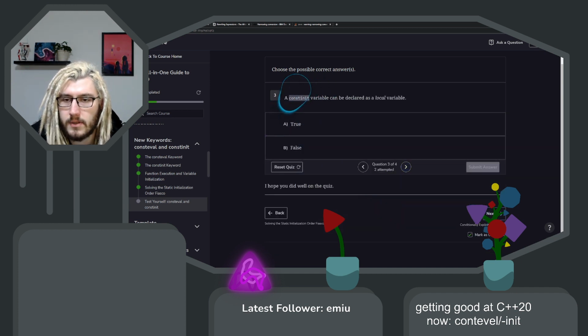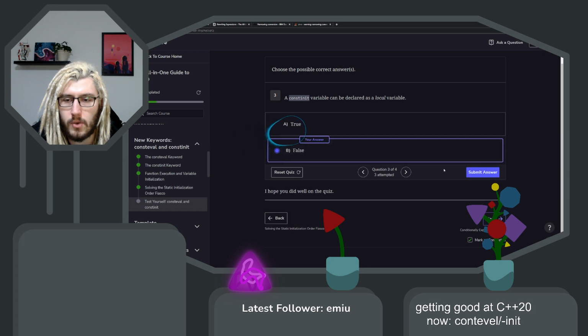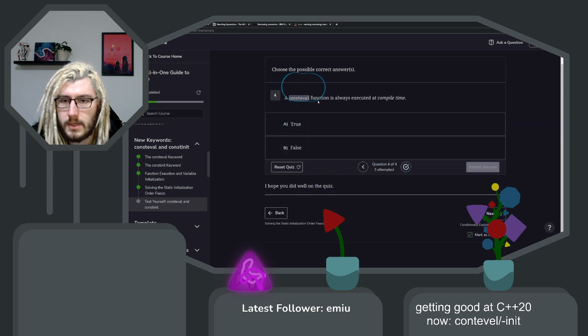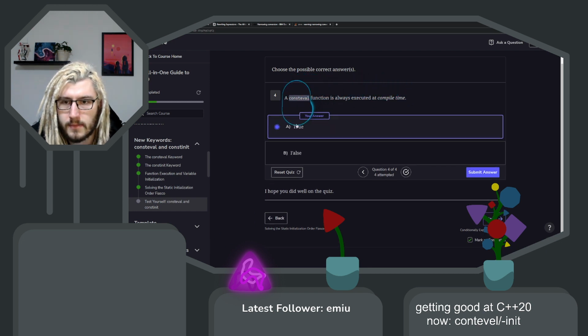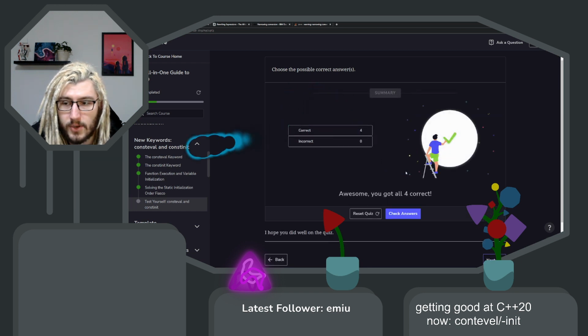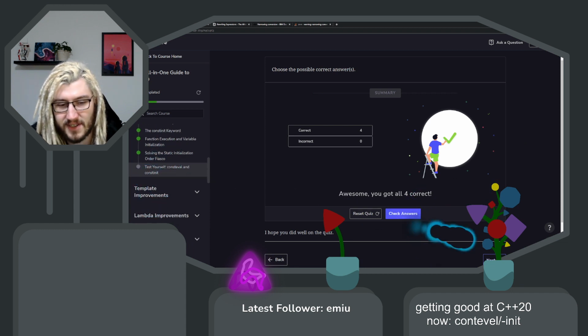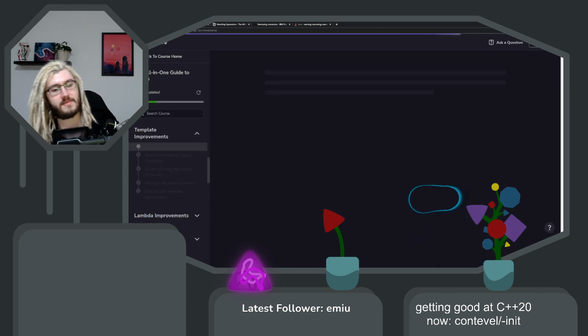The constinit variable can be declared as a local variable. No. Consteval function is always executed at compile time. Yes. Nice. What a hard task to accomplish. Okay.